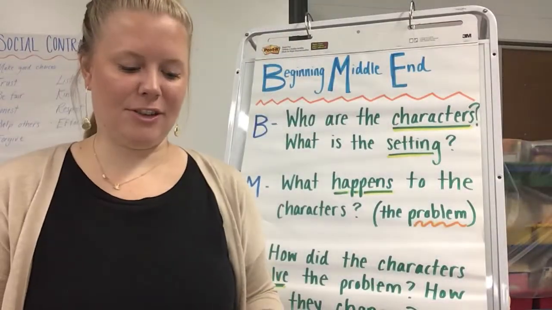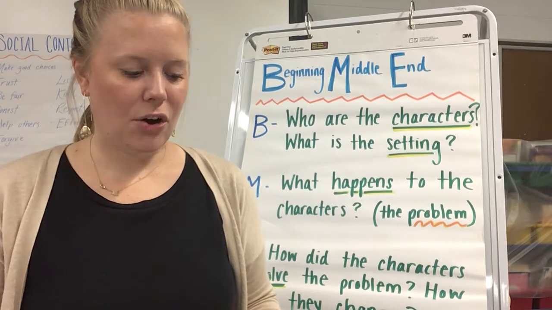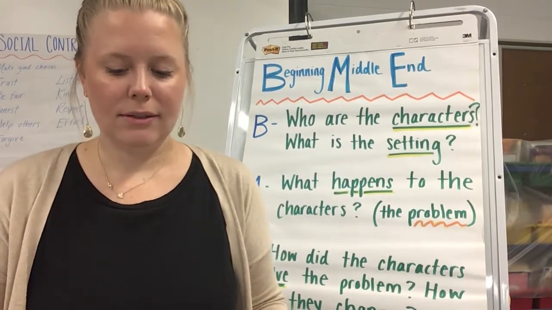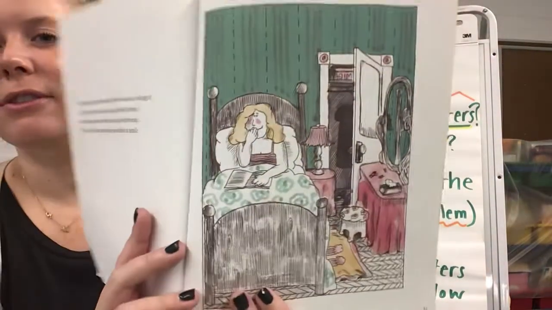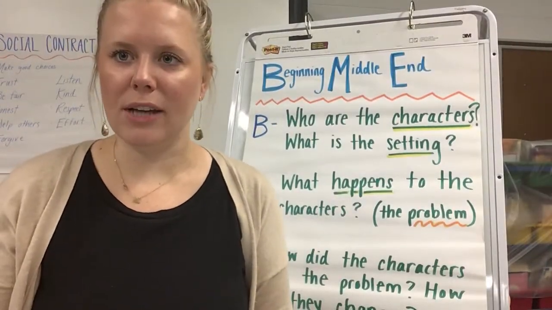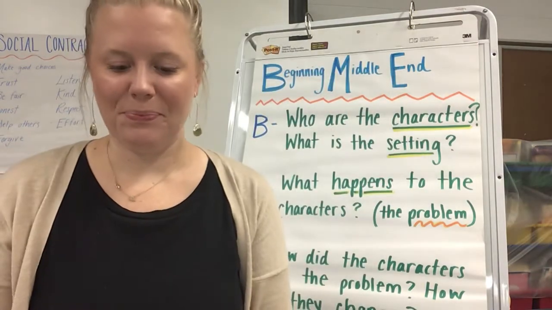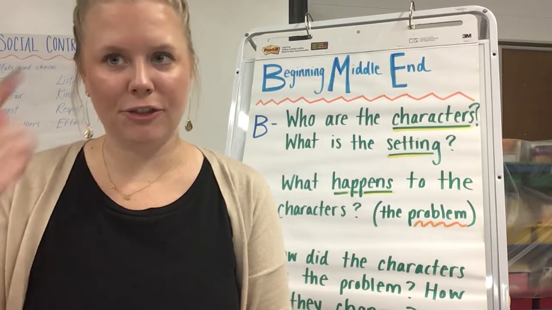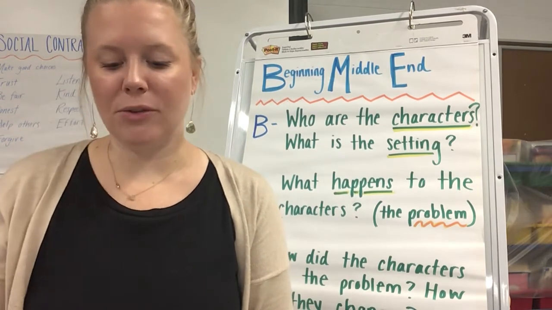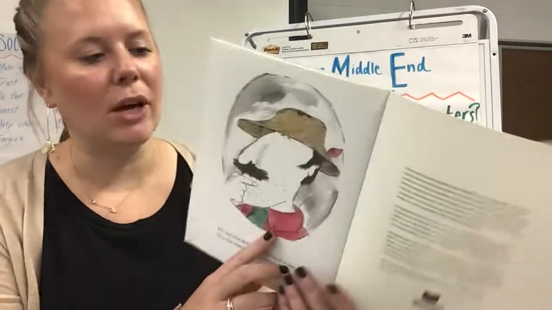So we need to make an inference there. It said that she took off her coat and hung it in the closet right next to an ugly black dress. And she's kind of giggling to herself. So what do you think that means? Who wore the ugly black dress the whole time? Miss Viola Swamp, right? So maybe you can infer, based on what the text is telling us and our prior knowledge, that Miss Nelson dressed up as Miss Viola Swamp to trick the kids.